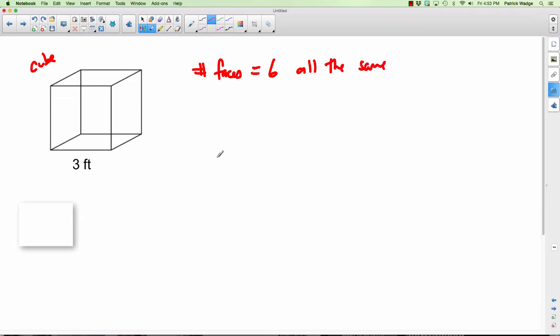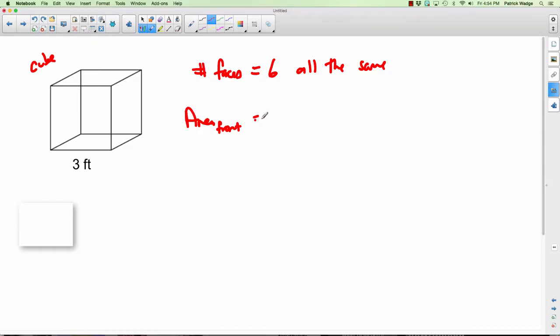Okay, well if we want to get the total area, can you think of what the strategy could be? How about we get the area of one face? I'll get the area of the front. And once I have the area of the front, since I want to get the area of all the faces, and there's 6 of them, and they all have the same area, what am I going to do with my answer here when I get the area of the front? You're going to multiply by 6, aren't you?